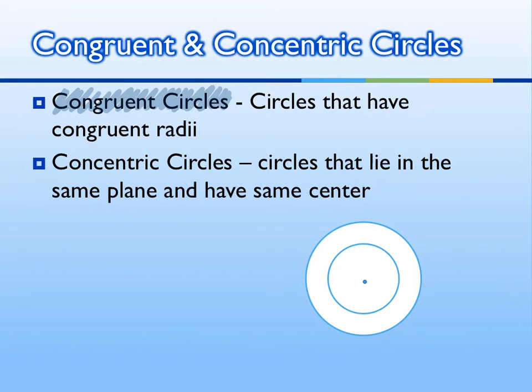And then concentric circles are ones that lie in the same plane and have the same center. So they're all built equidistant from that point in the middle. It's kind of like a bullseye. The centers have to be the same, but then you build your way out. Can circles that have the same diameter be congruent? Yes, because if they have the same radius, they would have the same diameter. So the circle has to have that second outer ring or inner ring for concentric circles, yeah.